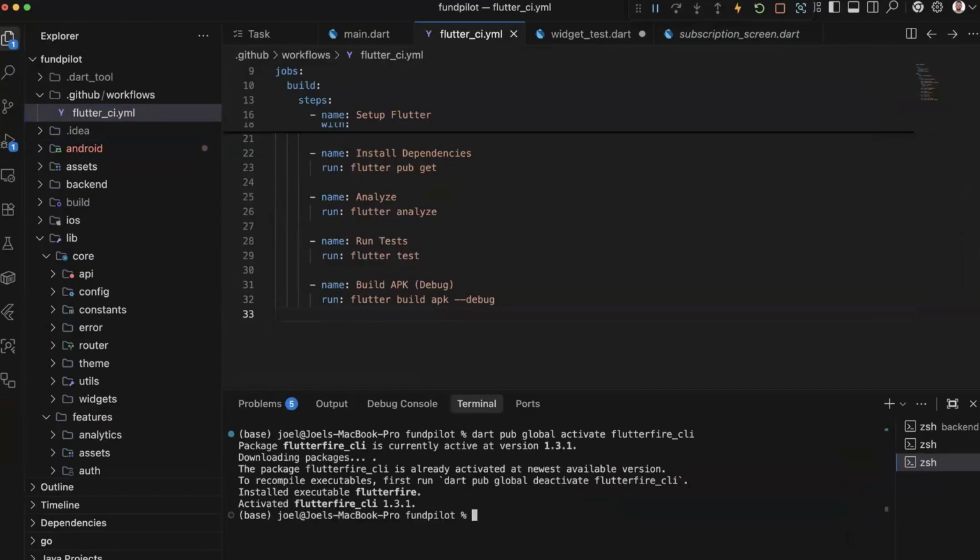It's already installed on my project, but if it is not installed, you will get the whole installing messages and everything. And then when you are done, you will run flutterfire configure. This method is very reliable because it's going to put everything in the right place that it's supposed to.